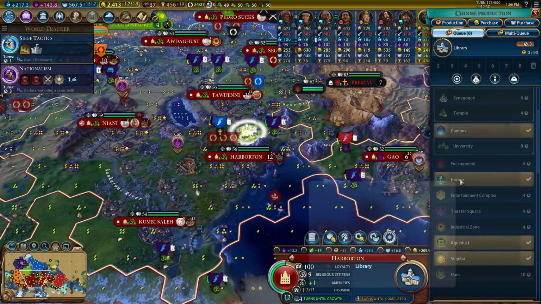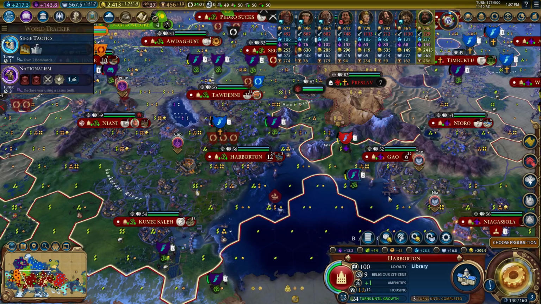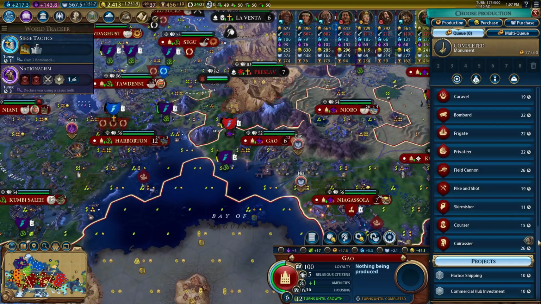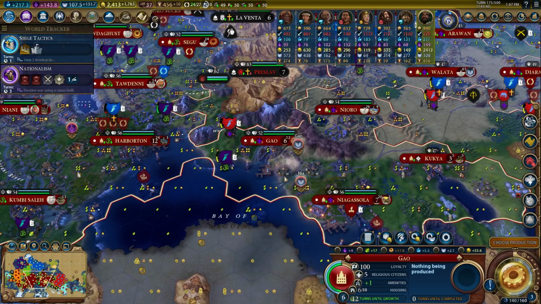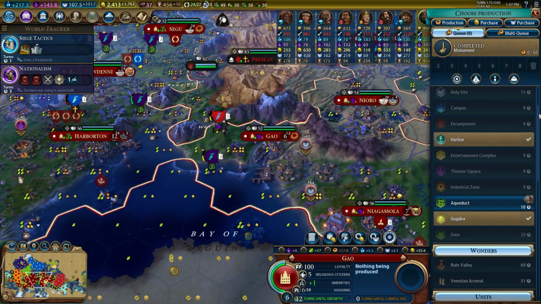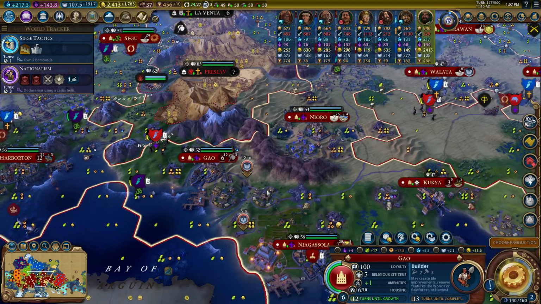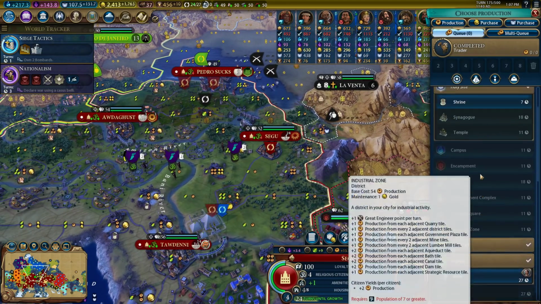You should pick up a library. Probably, yeah. And you're in kind of just a not so hot situation. We can get your bank at least. Let's work on a builder. You have some spots to build. That's definitely true.